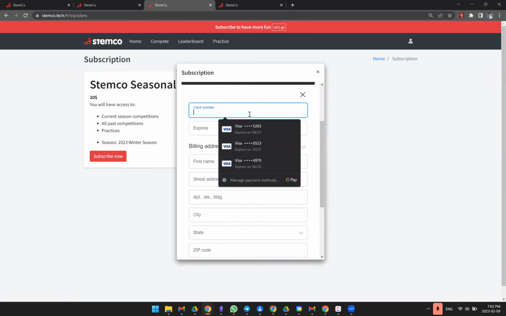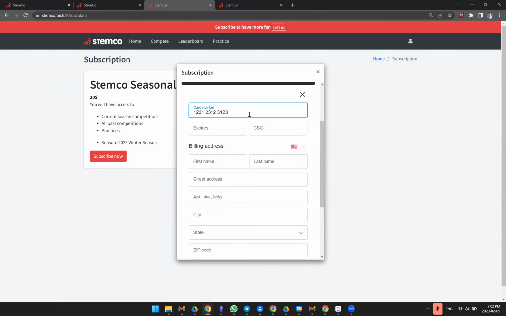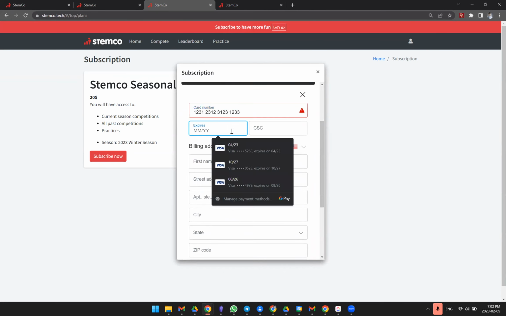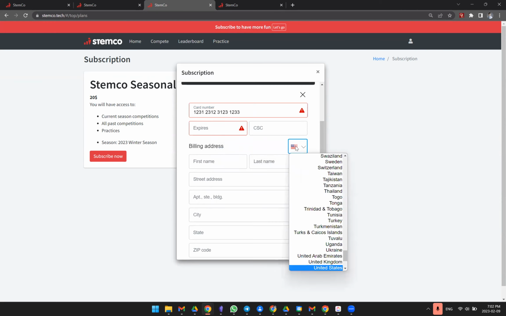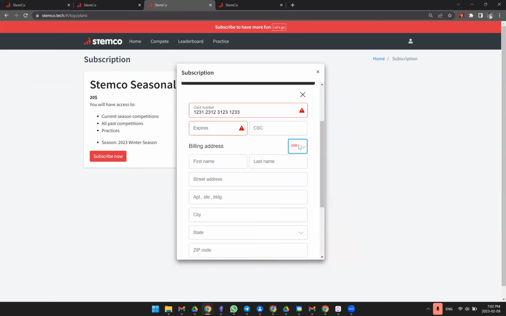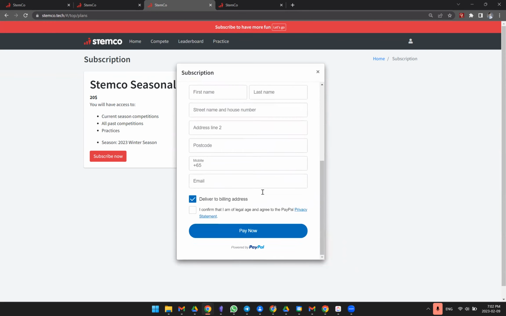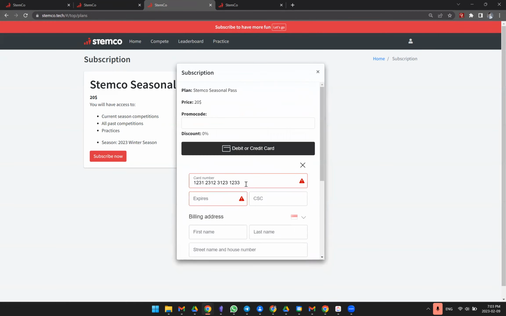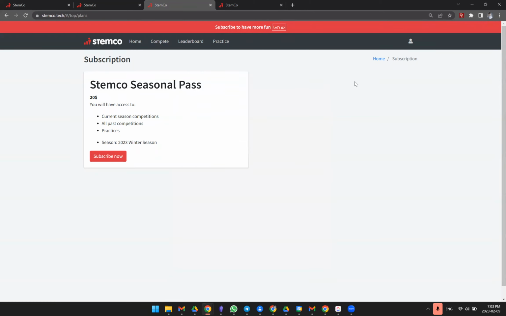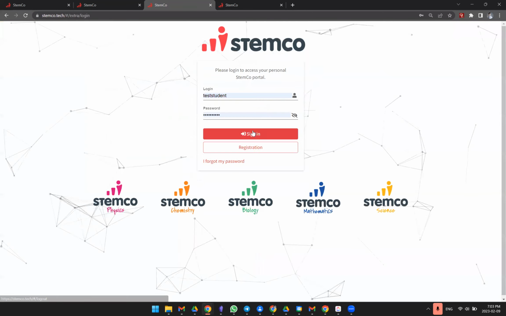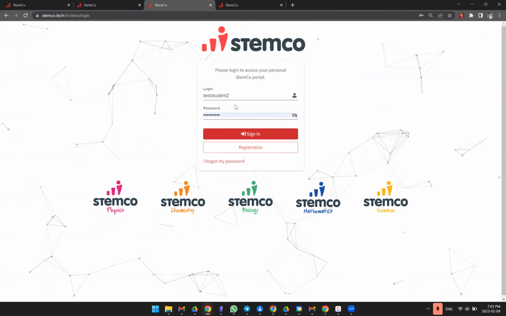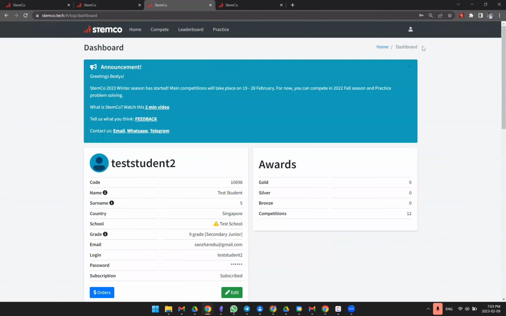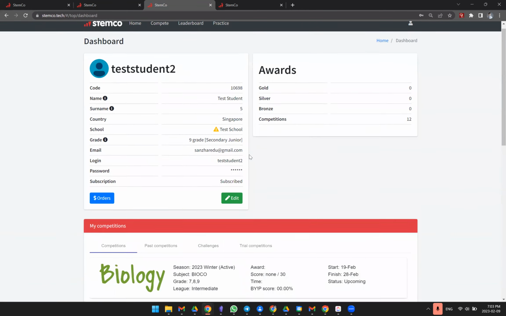Just click and wait. And then you can basically input all of this data, etc. Make sure you choose the correct country. Let's say if you're from Singapore, click here, and then you input all of this data and click Pay Now. And that's it. Once you make payment, you need to log out and log in again. And when you log in again, all of this payment requirement will be removed, so you'll have complete access to the platform.